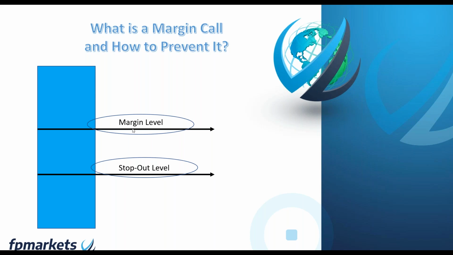So we have our margin level, which is 100%. This is when, God forbid, if price hits this level, you're touching your used margin level, so all your free margin is gone at this point. If you dip below this level, you're now into really, dare I say, dangerous territory, because you're within touching distance of hitting the stop out level, which is when the broker begins to close positions.